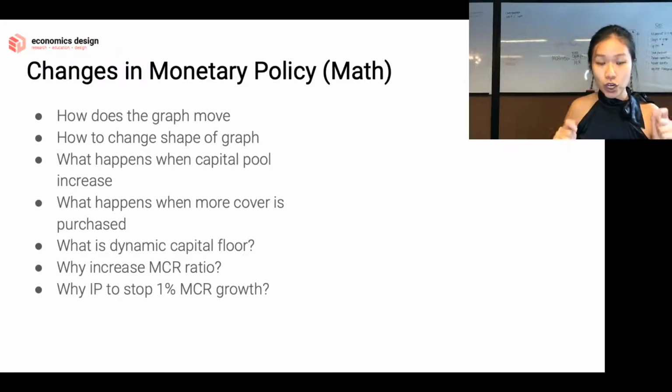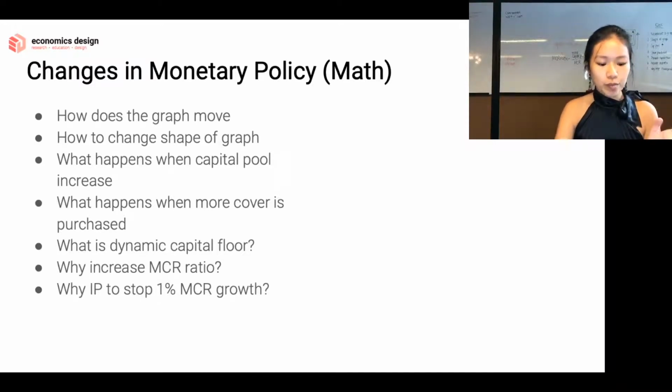If the ratio is very low, it means that a lot of this capital is being used for your minimum capital requirement, which means it's stagnant, a reserve just in case anything happens, to be used to return to the system. And this is good because if the MCR ratio is higher, that means capital can be employed more efficiently and more robustly. Now, let's move on to the last question.